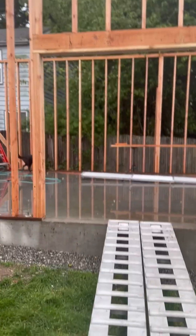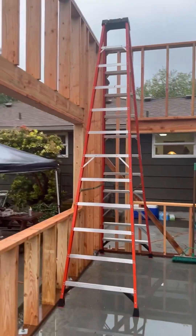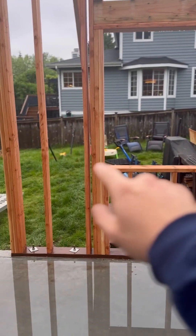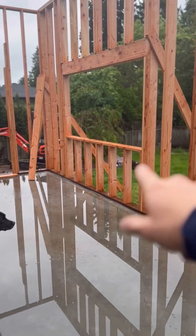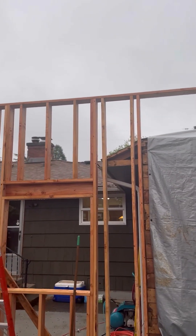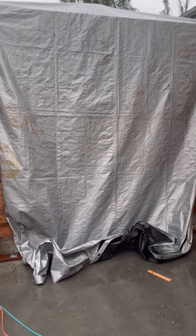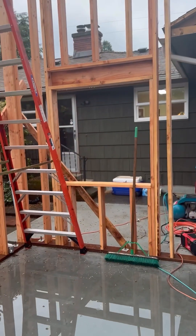If we head up into the shop — there'll be a small patio here, two or three feet with a few steps — we can see what the face looks like on the inside. You can see these window openings. These windows are at counter height so we can put a miter saw station or benches right up against the window without blocking any of that beautiful light coming in. These 12-foot walls are looking awesome. This part on the side hasn't been framed out yet, but this is where our door opening will connect to the other part of the shop.